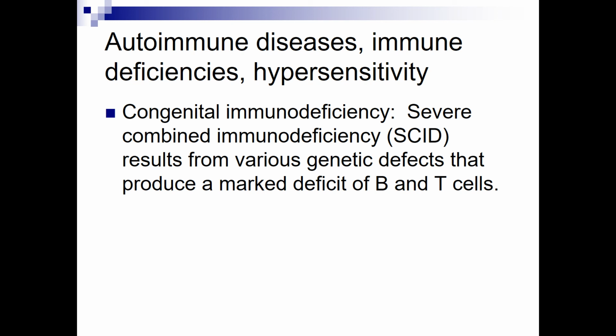But it's looking like gene therapy is treating this, and that we are giving them the ability to produce B and T cells, and they're able to fight off infection. So this is the first real genetic congenital disease that we're able to treat with gene therapy. So this is exciting with the treatment of SCID.